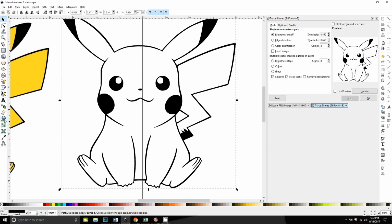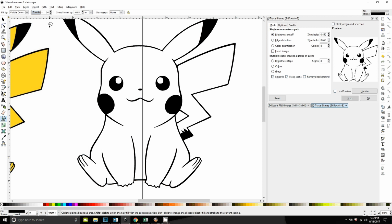So to do that, I'm going to click on the paint bucket, and then I'm going to go up here, make sure it's on visible colors. The threshold, it doesn't really matter. 50 is good. Up here, grow shrink, this is what we're concerned with right now. So I'm going to set it to pixels by clicking on this down arrow and moving it to pixels. And then it's set to -5, which means it will shrink my fill by 5 pixels. So let's just see what that does. Okay, that looks pretty. I think I'll shrink it a little bit more. I'll shrink it by 6 pixels. So I'll put in -6.